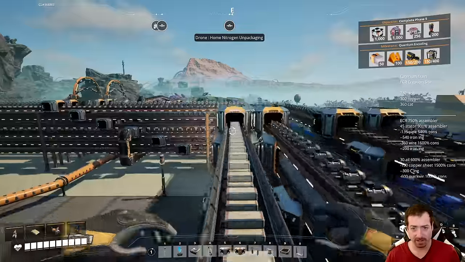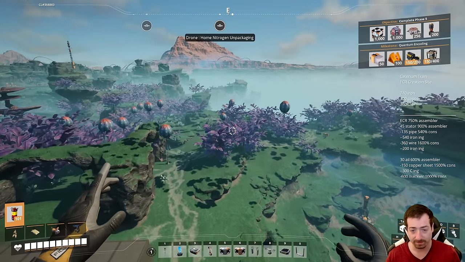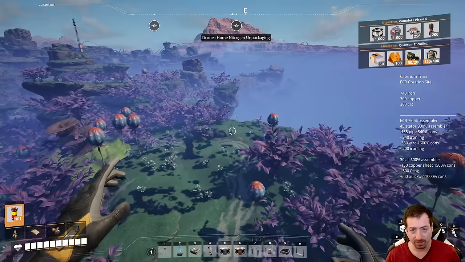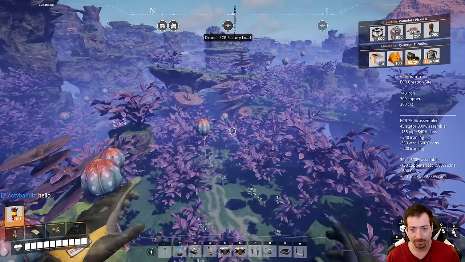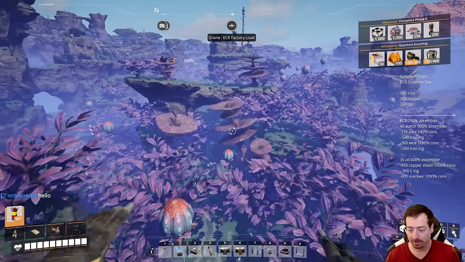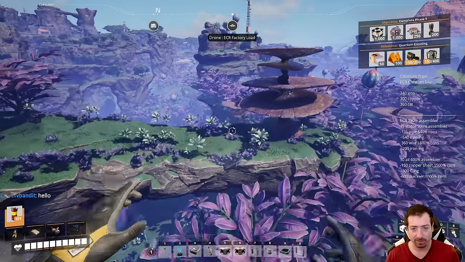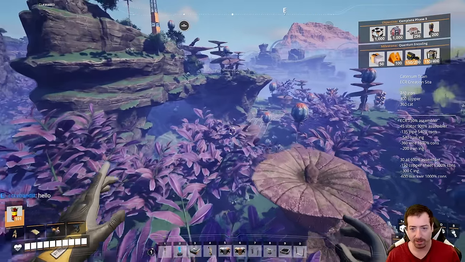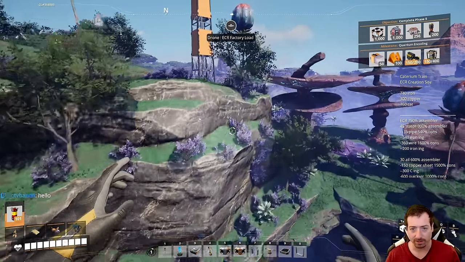I figured it wouldn't be that crazy interesting because it really is just some smelters and assemblers and constructors. And it's actually really convenient. All the resources we needed were right in the same spot. So check this out. It was like, couldn't be more perfect. I can't remember where it is. I guess it's right ahead according to the compass.